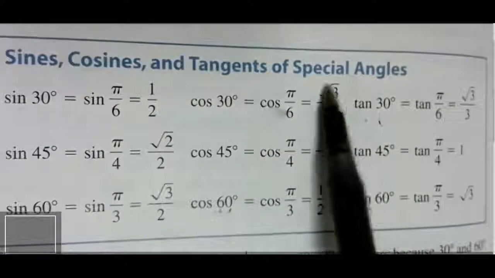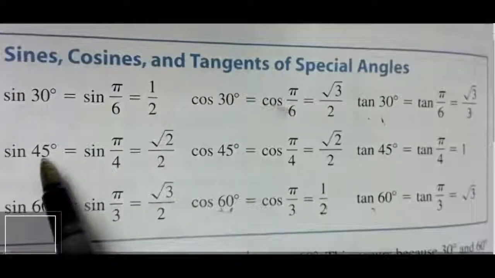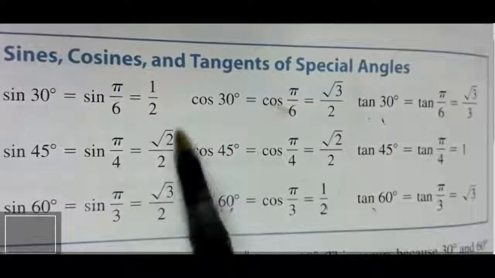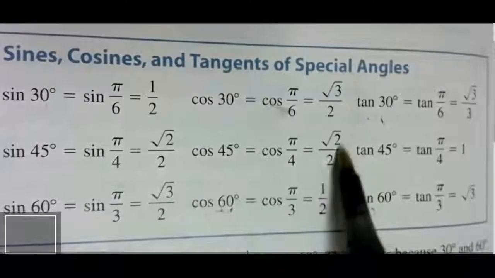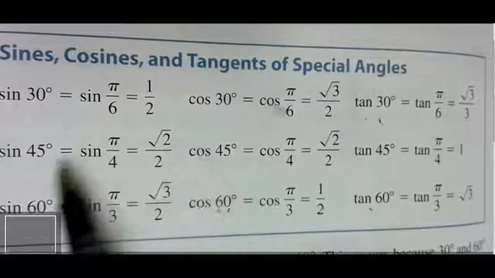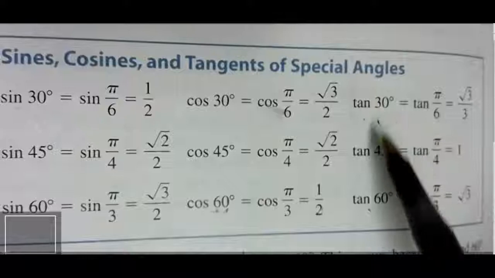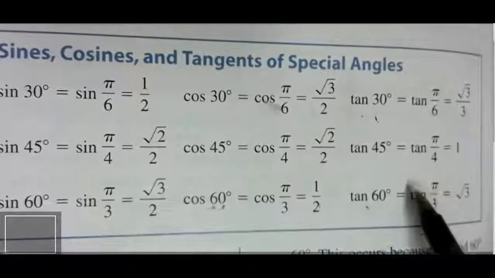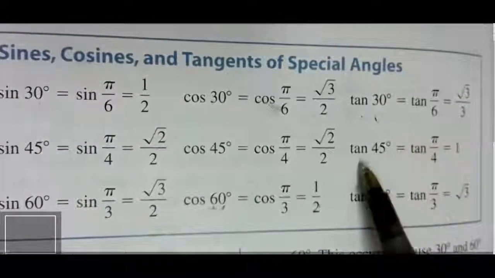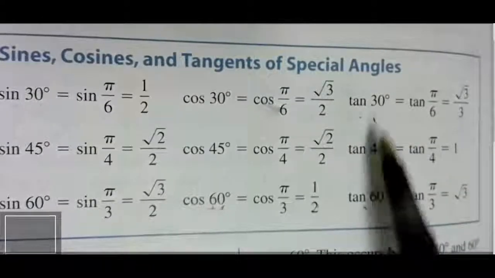See that? Okay, so again, because of the same reason, sine 45 is square root of 2 over 2. Cosine 45 is also square root of 2 over 2, because 45 plus 45 is 90. So tangent and cotangent do the same thing. They don't have tangent here, but you have it on the table we created. So watch for those.